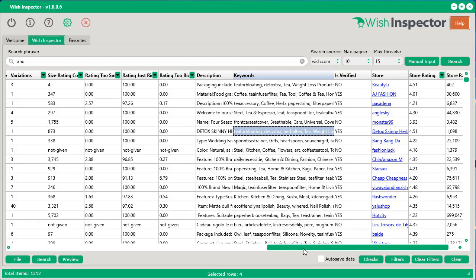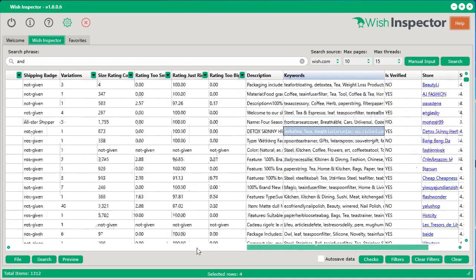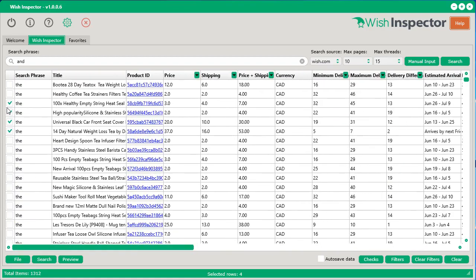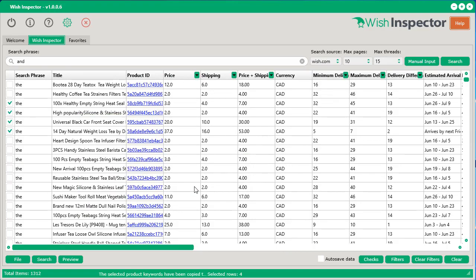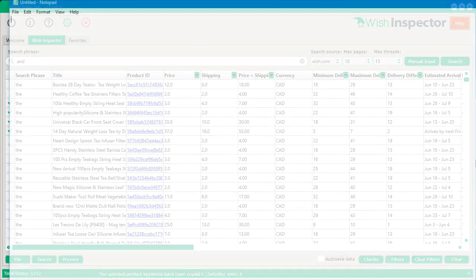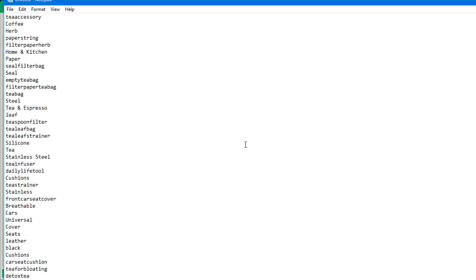So maybe you have a keyword tool or something like that. You want to use them for your titles or descriptions. Well, you can get them from the software very easily. All you got to do is select the products that you want with the checkboxes, right click, go copy, and then copy selected keywords, and now they're copied to your clipboard, and you can right click and paste them anywhere you want. Just like that, you got access to these awesome keywords.